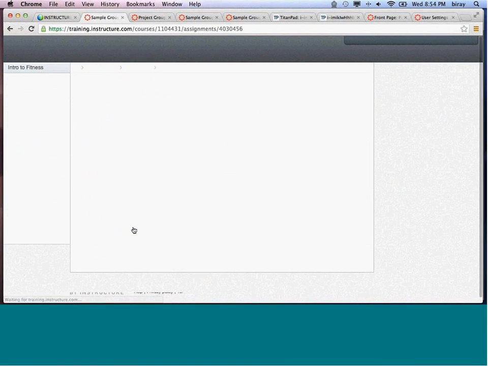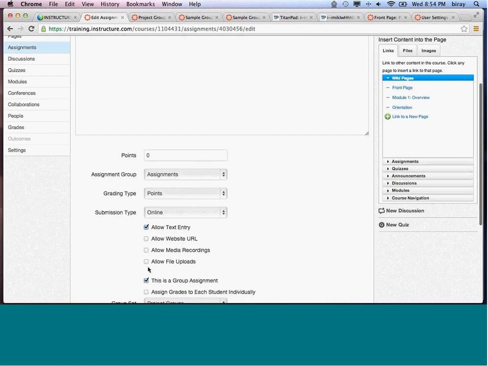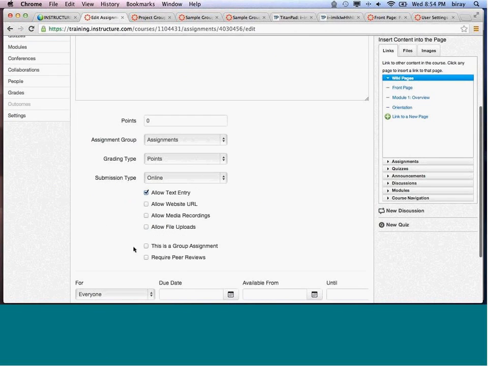And that assignment doesn't necessarily have to be a group assignment. Even though they work together as a group, each person is still individual. So this group assignment functionality really should say, how are you going to grade this work? As a group or as an individual, right? So think about it that way. That might make it easier.